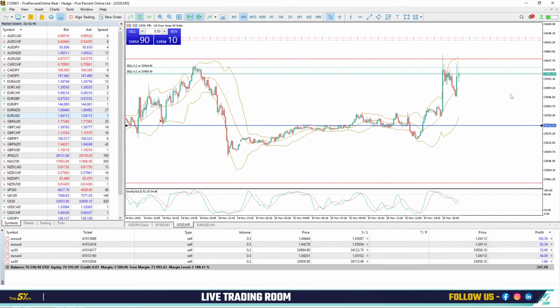Do you use Fibonacci for counter trend trades? I'm not using Fibonacci in an automatic process. I can sometimes use it to give some confirmation in my analysis, but this is not a tool I'm using every day or every time I take a trade. But sometimes I use it here.